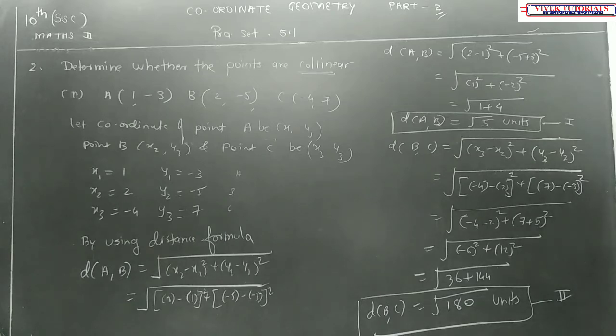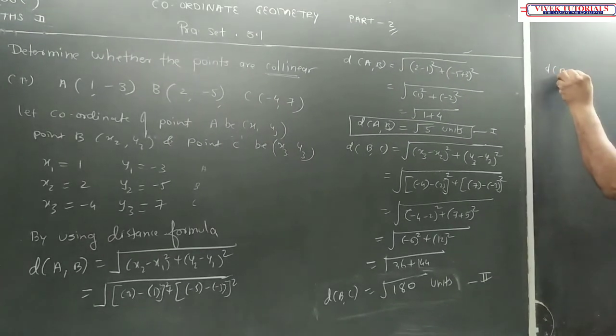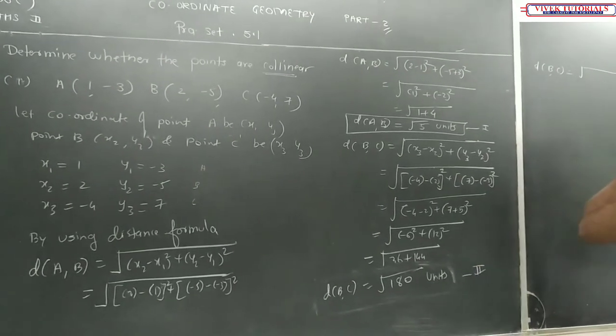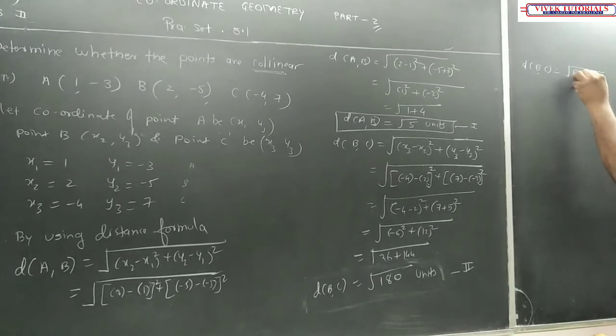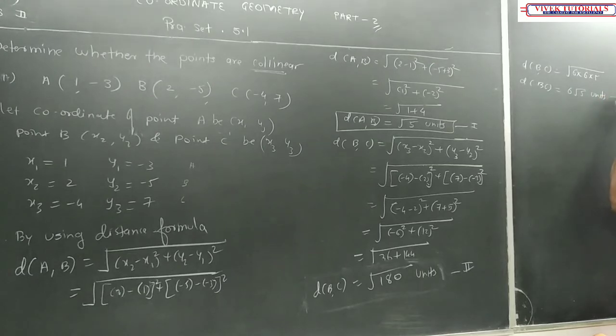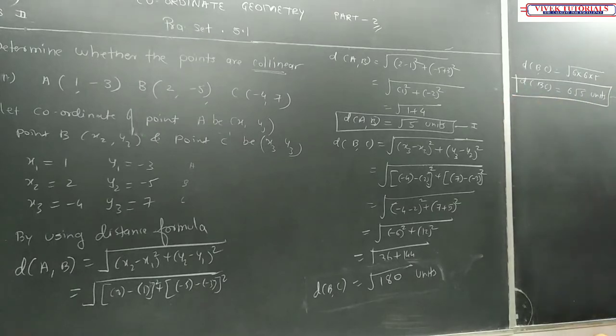Okay, got it now? Now, distance BC is equal to... we have to find out the factors of it. So this will be 6 into 6 into 5. You can do it that way also. But I know that 36 5s are 180. So distance BC is equal to 6 root 5 units. That will be equation number 2. Don't take it as equation 2 over here. This is the second equation.